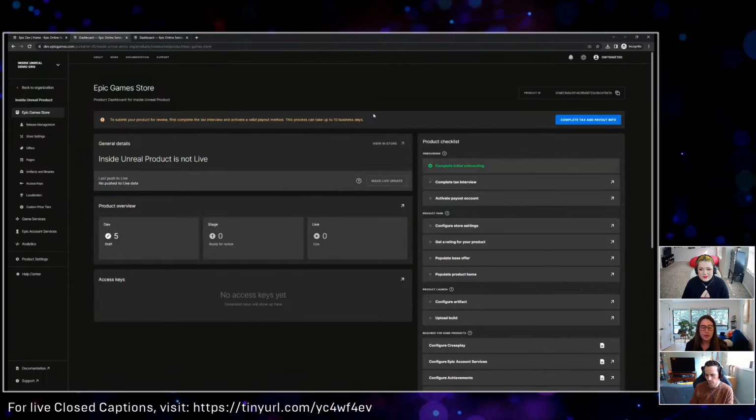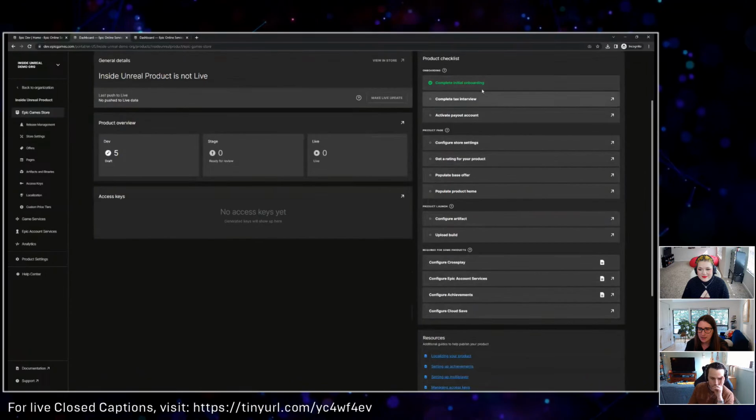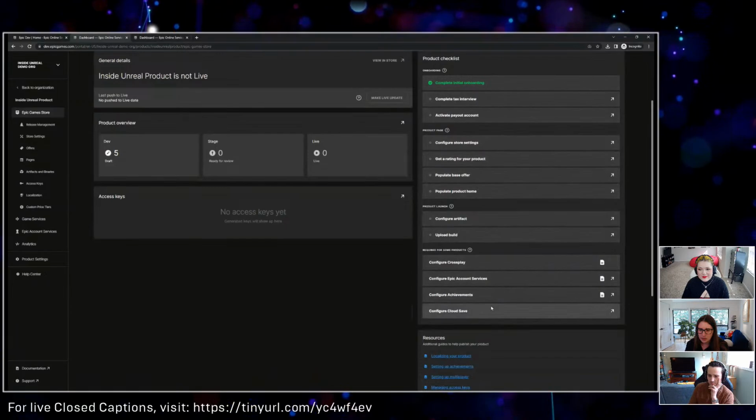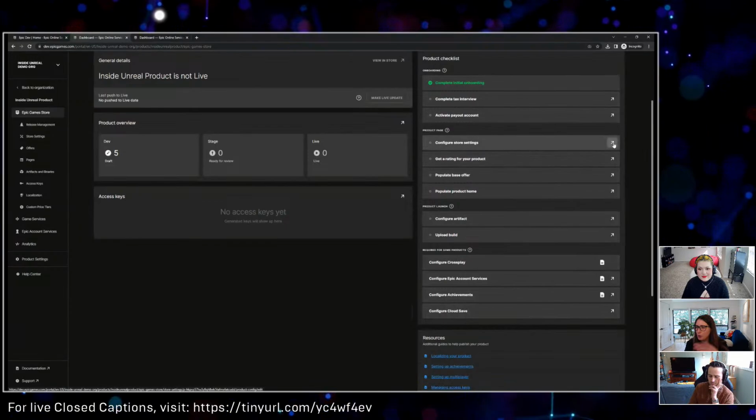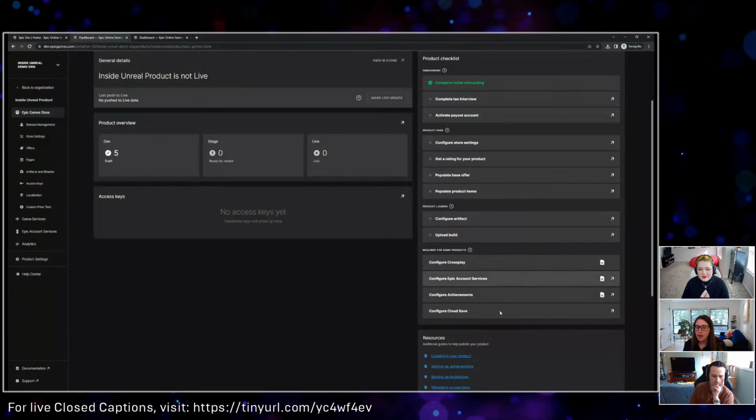Now, since this product is completely empty, there's nothing in here, I'm just going to spend a minute taking a look over here at the checklist. You'll see that I've completed the initial onboarding, but I have a lot left to do. And each one of these links will give me a pointer to what I need to complete in order to get my page live, in order to launch my products, and then important call outs for configuring crossplay, account service and achievements if they're necessary for my product.